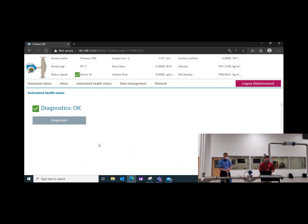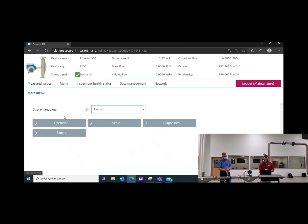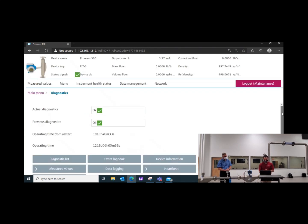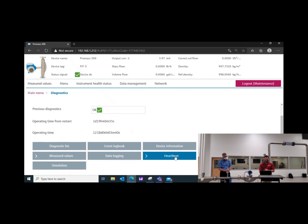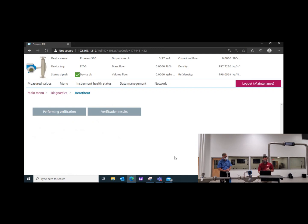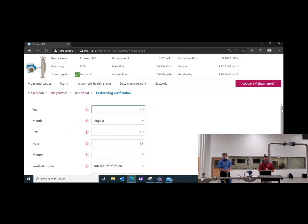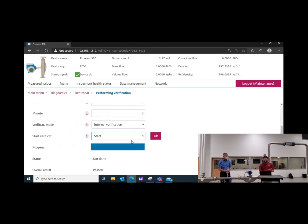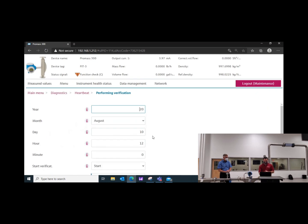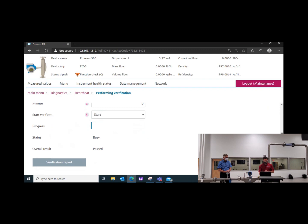You'll notice just at a glance the diagnostics are okay. For the Heartbeat, we're going to go straight to the diagnostics — start by going to the menu and clicking diagnostics. You can see some information here, and then scroll down and look at the Heartbeat right there on the transmitter menu. All you have to do is enter some quick information by hitting Perform Verification, make sure your date and time is roughly accurate, select internal verification, and then start the Heartbeat.